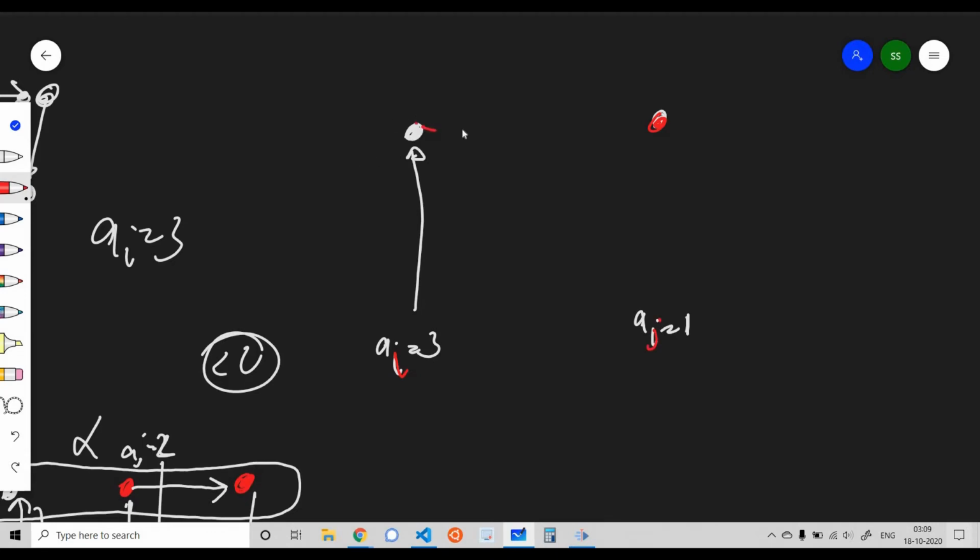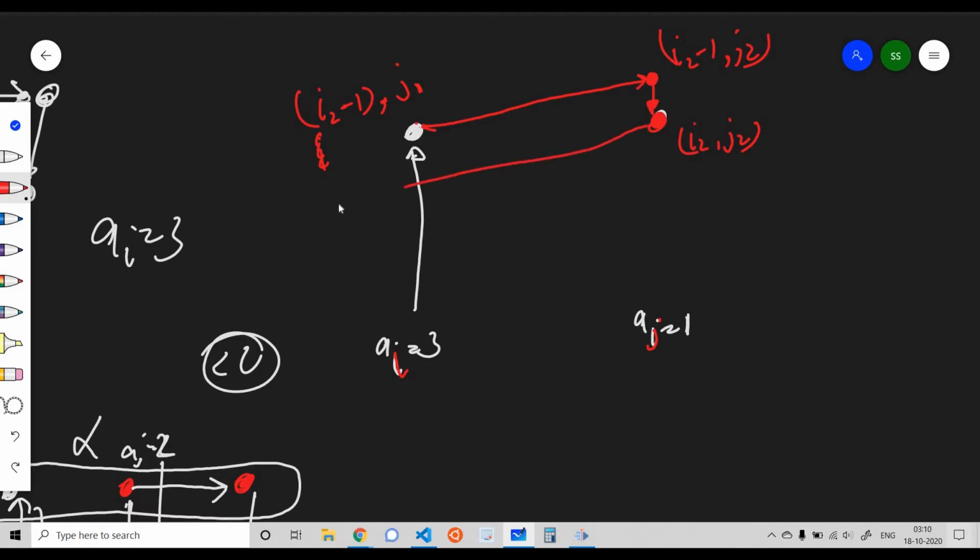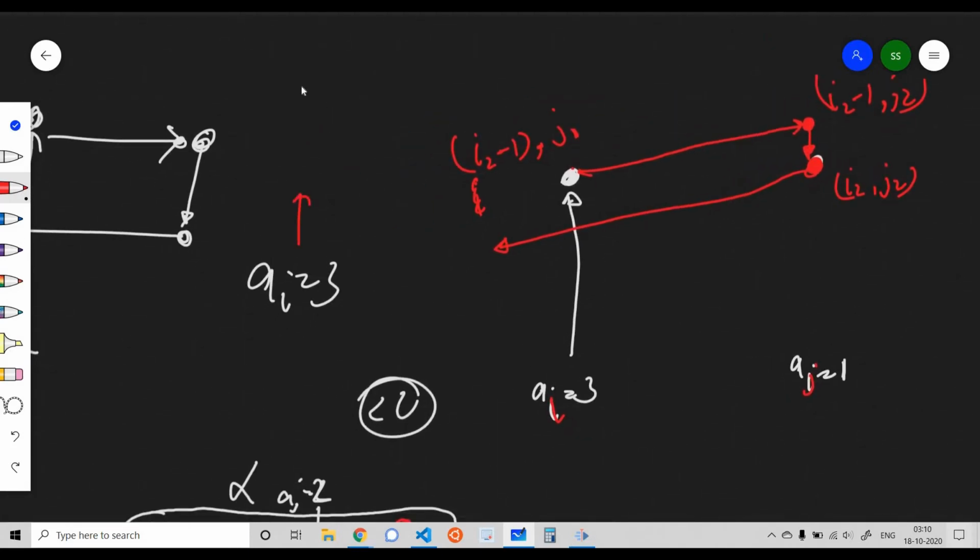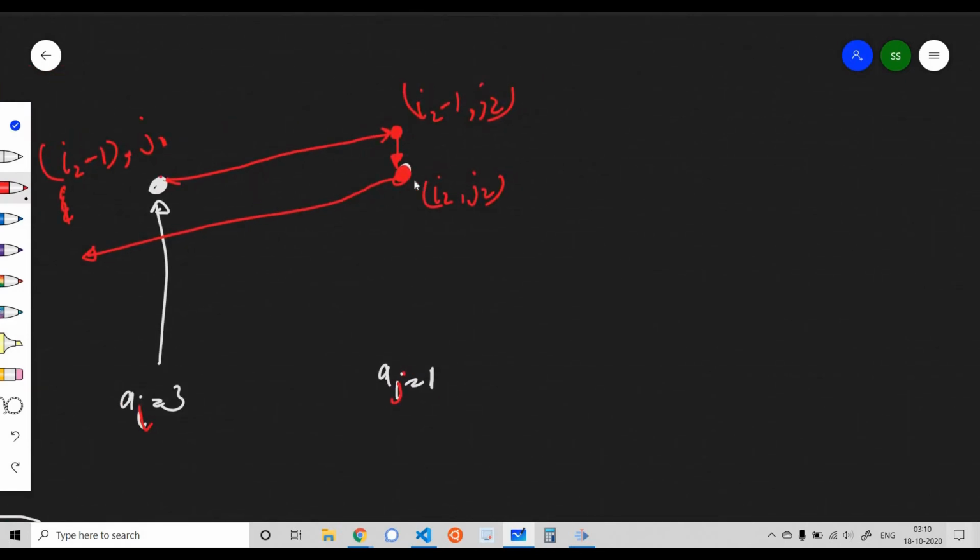Then, let's say the coordinates of this a[j] are i2 comma j2. As we are talking about the row, this would be i2 minus 1 and the column would be j2. So I would be placing one more target just above this point, with coordinates i2 minus 1 comma j2. After hitting that target it will move to this one, and after hitting that it will move to this one. So for a[i] equal to 3, I need to add 2 more targets, placed at a row just one above the current row of the target which I am using. This was for when a[j] is equal to 1.